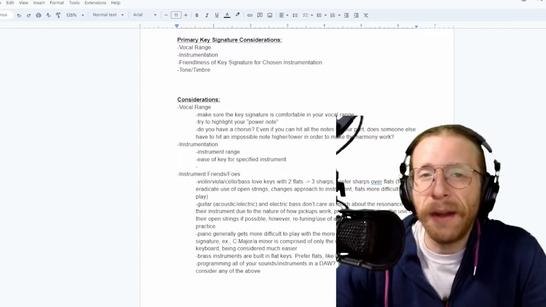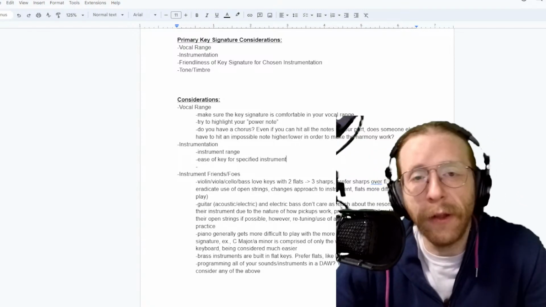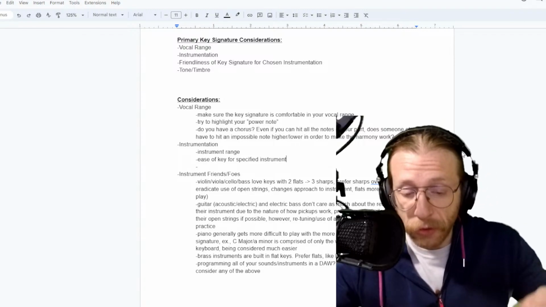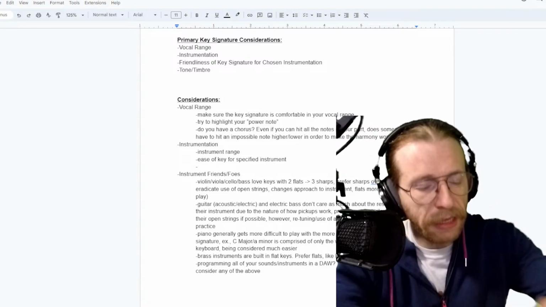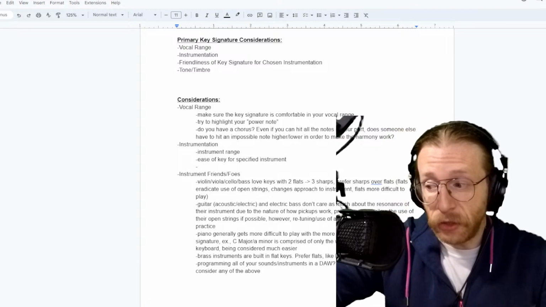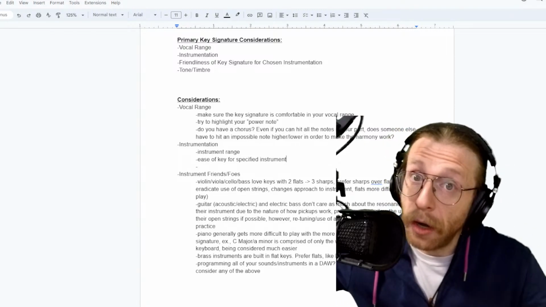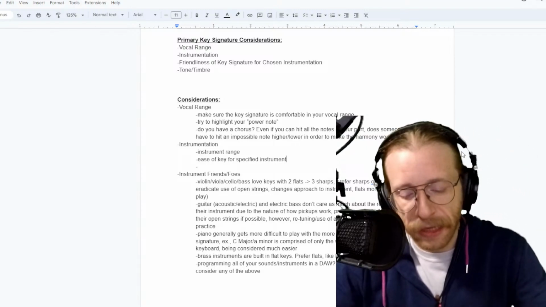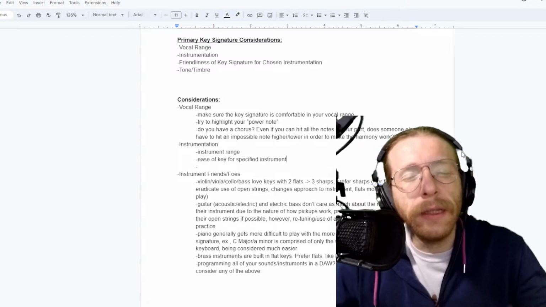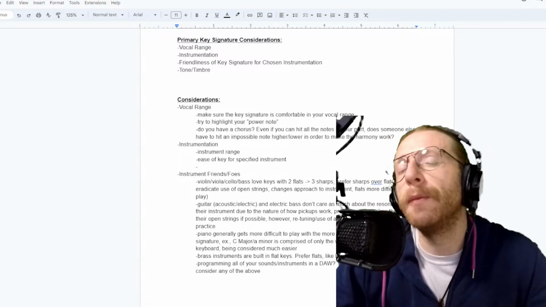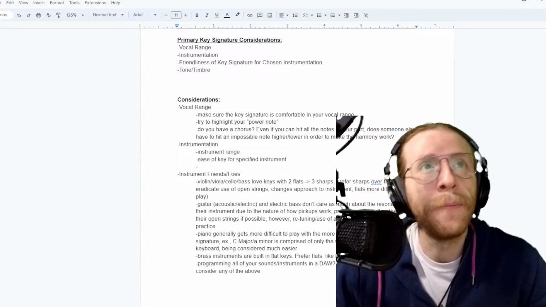Second thing you have to think about is the instrumentation. What instruments are you going to be playing on the song? Is it just going to be vocals and keyboard only? Okay, that's one set of ideas and considerations. Are you going to add strings? What kinds of strings? Are you adding violins, violas? Are you adding guitar, bass? Those kinds of things. Every layer you add on, knowing just a little bit of info about how each instrument works and how they work together goes a really long way.